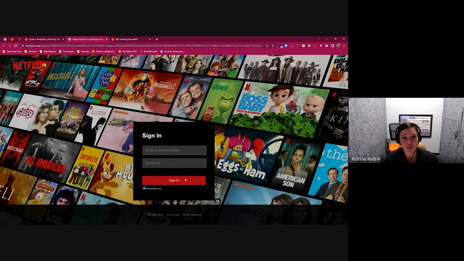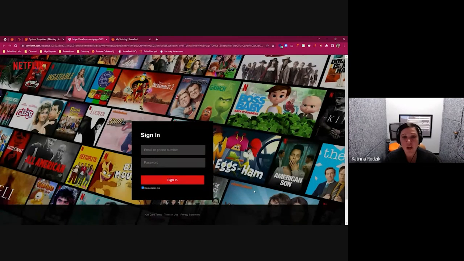They're going to be redirected to this lovely landing page where they would enter their credentials and click sign in. We're not logging the keystrokes. We don't know specifically what they put in, but in this scenario, not only did they click on a malicious link, but they also entered sensitive information. So it is a two-step failure.